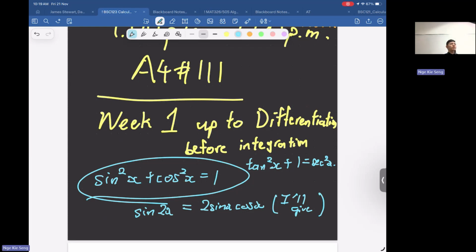Like squeeze theorem, we probably won't give you, but intermediate value theorem, extreme value theorem, we will give you. Squeeze theorem, you should remember. We just cite inside the question that need to be used. We already provide you, or you have to use this or you know what to use. But like squeeze theorem, we won't provide.